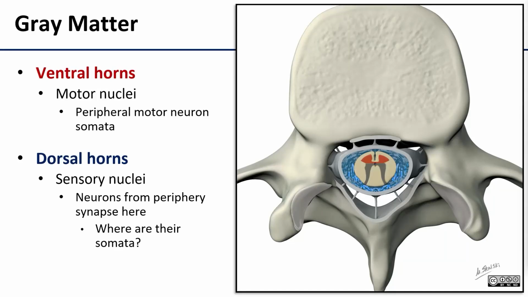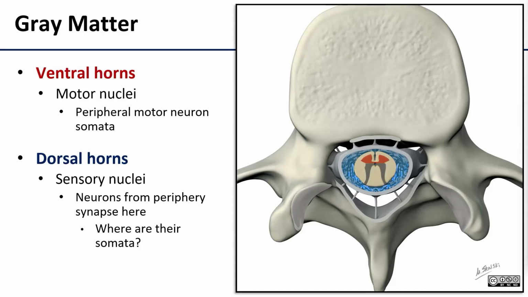The arrangement of the gray matter into these 4 horns isn't just for aesthetic purposes. Each horn houses a specific type of neuron cell body. So the ventral horns, which I highlighted in red there for you, those are motor nuclei. All of the somatic motor neurons that travel out to the periphery on the spinal nerves start off with their cell body right there in that red. Okay, and there's one for the right side of the body, one for the left.